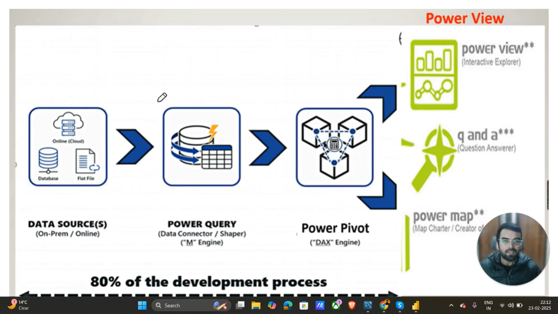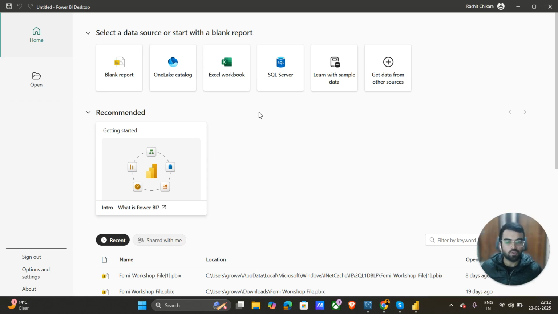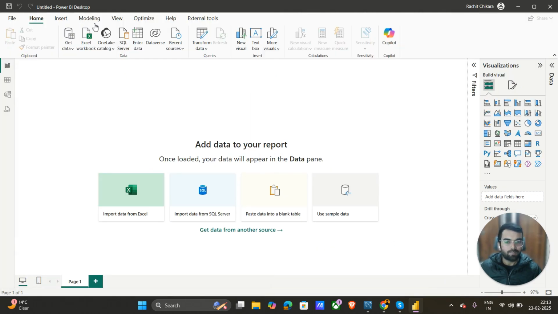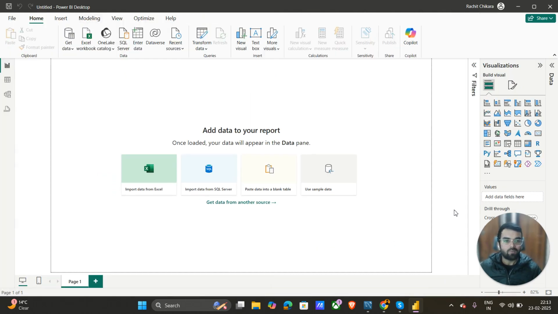Now let's jump directly into the hands-on experience. Let's try these functionalities in Power BI itself. Here we have Power BI Desktop, which can be installed from the Microsoft Store or from the official Microsoft website. When we install and open it, this is the default home page. To work on a dashboard and for insight generation, we will go to a blank report right here. We will click over here. So this is the blank report that we will get, and on this report, we will be creating dashboards and doing the data visualization.